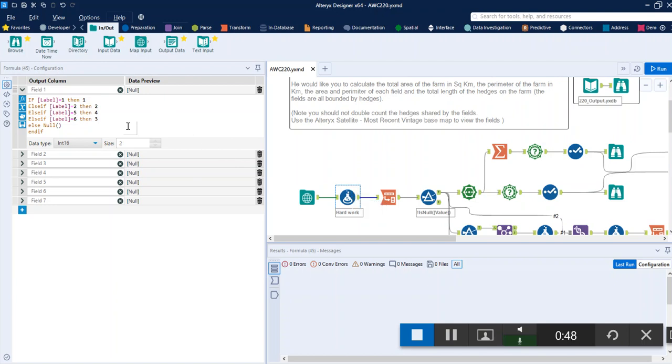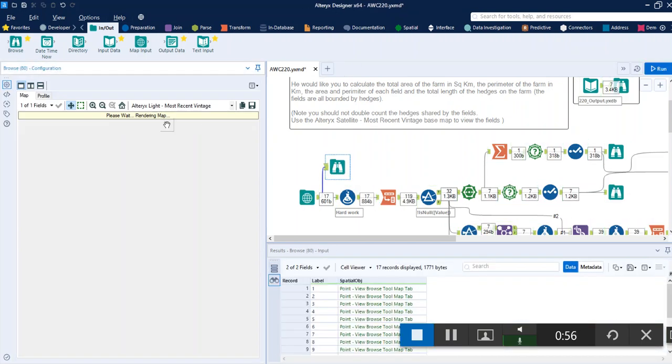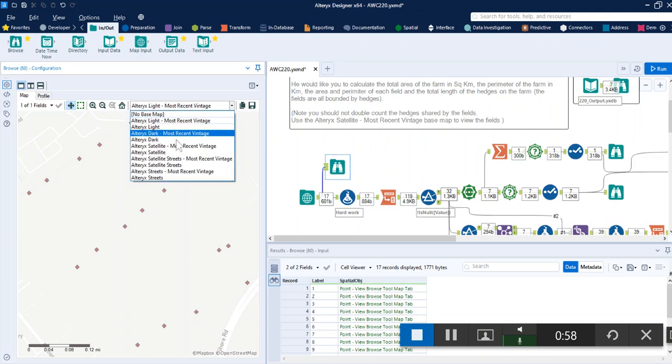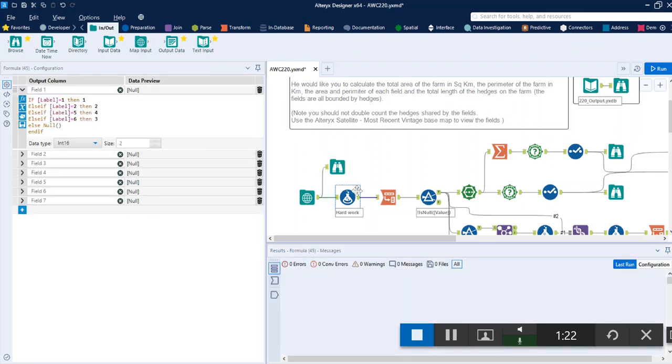So basically, you're manually looking at the map. If I stick a browse tool in, then we can actually see the map. Having it on the satellite feature is actually the best way to do that, because you can see the hedges. Anyway, it's just a case of manually seeing those points and deciding which fields to assign them to. So, this one is field 1, this one is field 2, and clicking here to highlight which points they correspond to, to work out this step.